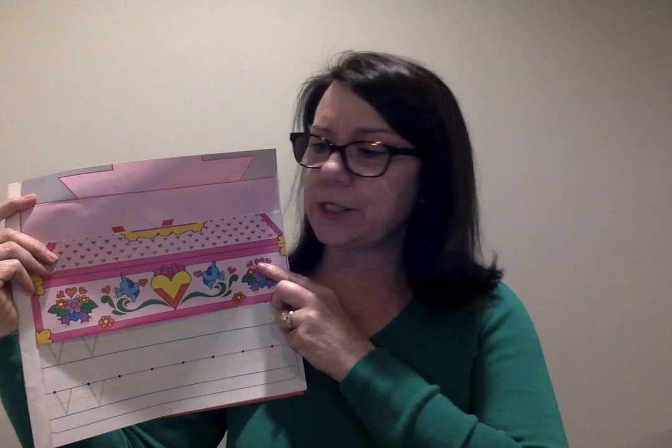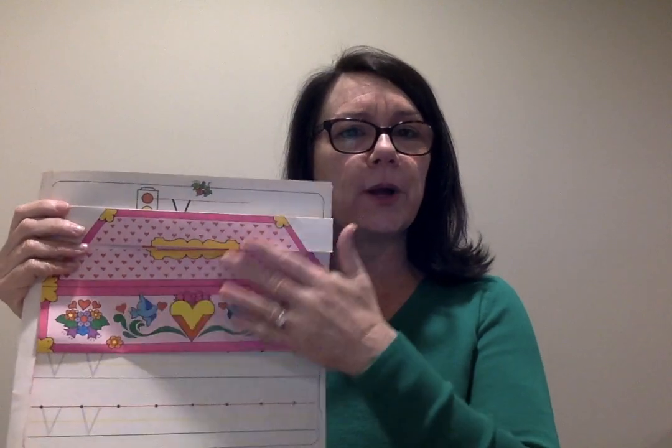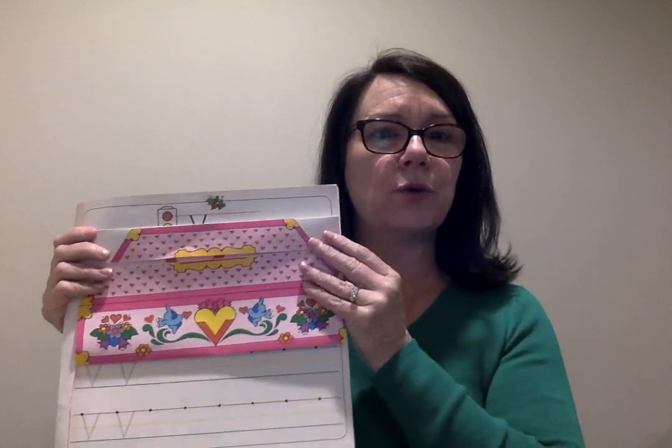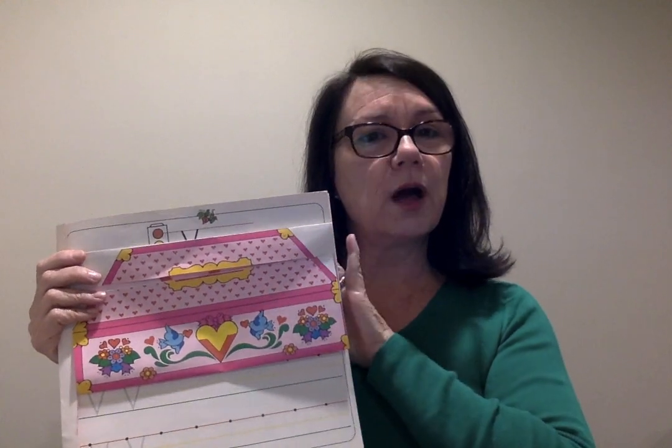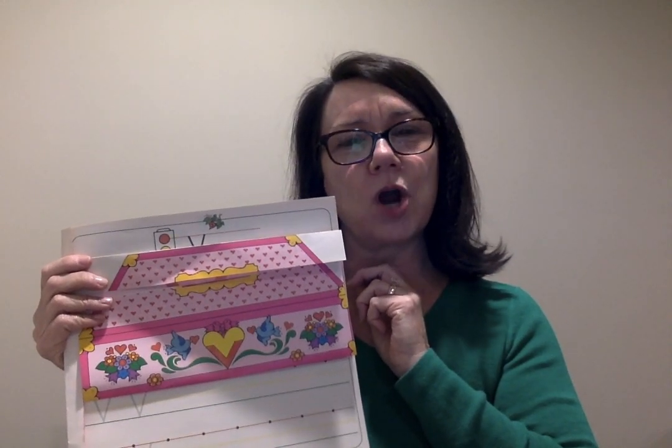You'll remember that anytime you see gray, you should take your glue stick, put glue on the gray, and press it down. Once you glue both pieces in place, you'll have a little bit of a slot right here that is not glued so that you can put something down in your box. And on the front cover of your letter book, you should see a couple of pop-out cards. You have Valentine pop-out cards.